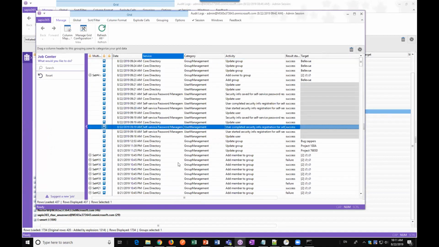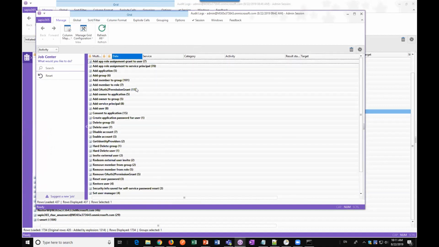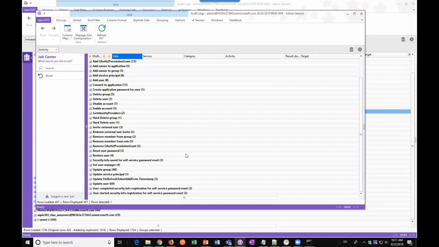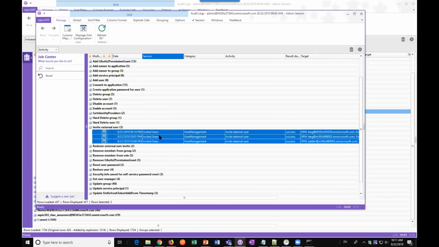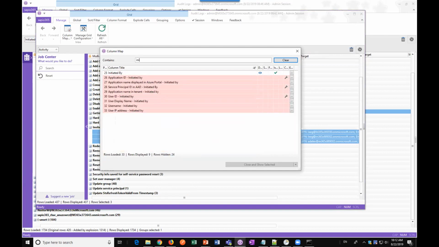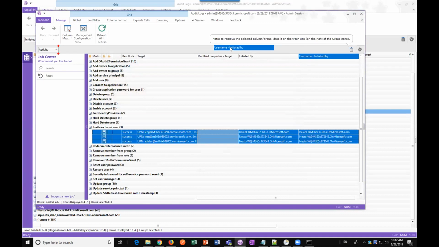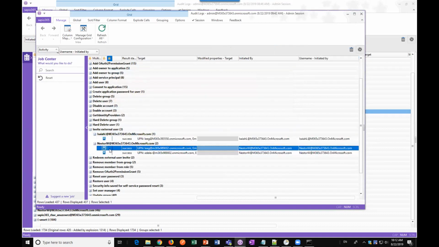If I group by activity, I have a list of all the different activities that have been done in my tenants, including inviting external guests. You'll be able to see which guests have been invited right over here by the target. You can also see who invited them. If I look for initiated by, there you go. So Isaiah and Nestor have invited them.